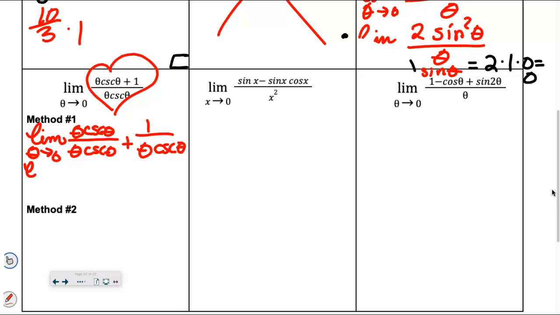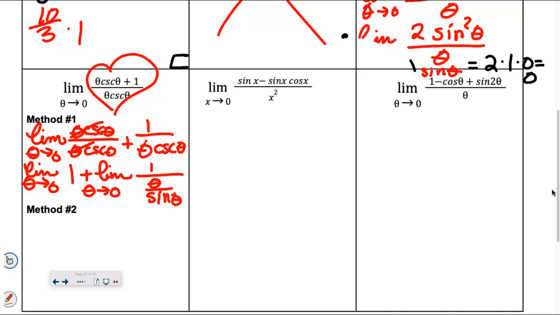What this becomes is the limit as theta approaches 0 of basically 1. Right? Gone. Plus the limit, again, I'm going to show this one broken apart, not just by my words, but in actions here as well. So remember that cosecant can be written as 1 over sine. So on this one, I end up with theta here, and then the cosecant puts a sine theta on the bottom.